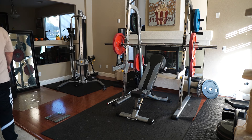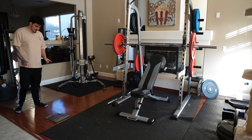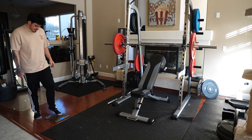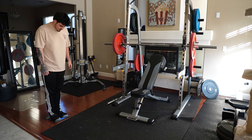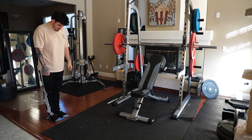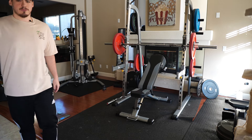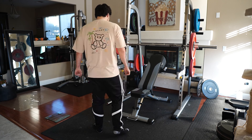One of the first things we should do, because it's going to be important to keep track of, is a weigh-in. I have my scale here — I don't know how accurate it is, but we'll use it as our baseline. I think I'm around 235 right now. Wow, on the money — 235.2. That's where we're starting for day one.